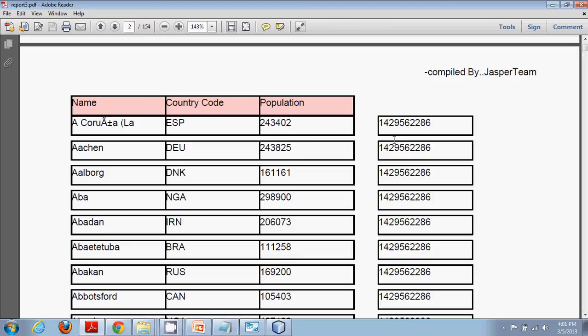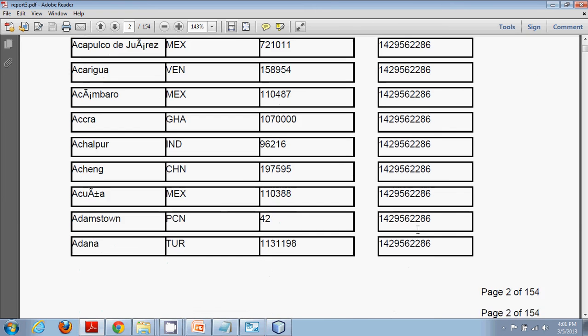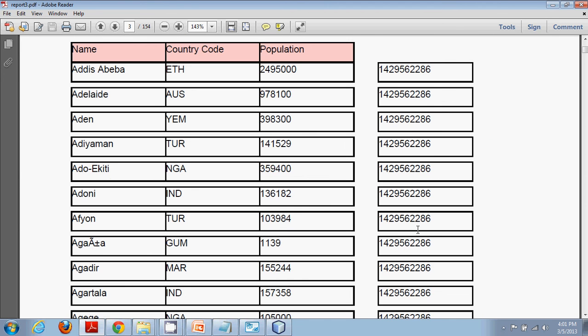Okay, do you know why this came up so many times? Because I placed it in the detail band. So if you put anything in the detail band, when the band gets repeated for these values, anything that is present in that detail band will get repeated. So good that I put it. You can see what happens when you mess up with the bands.